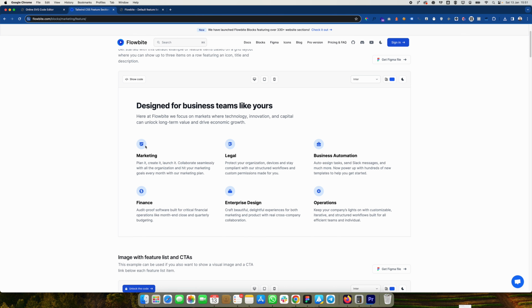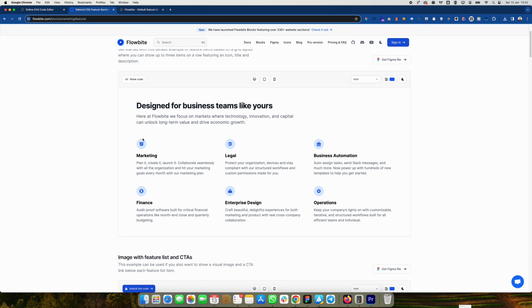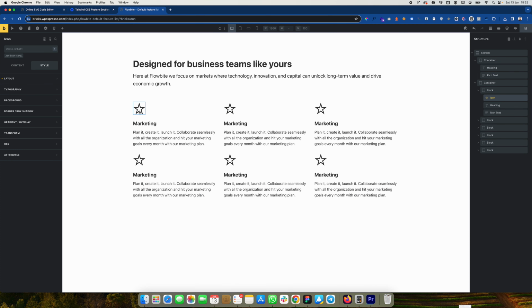There is an icon with a bluish color here. I'm going to try to get the same colors, so I use this tool. It's a Google Chrome extension, and I get this, copy, and then you need to select the class to make it active, so it's going to change to all of those. And color, I'm going to add my hex color, and as you can see, all the color is changing.